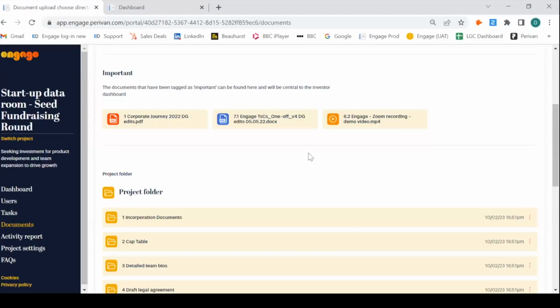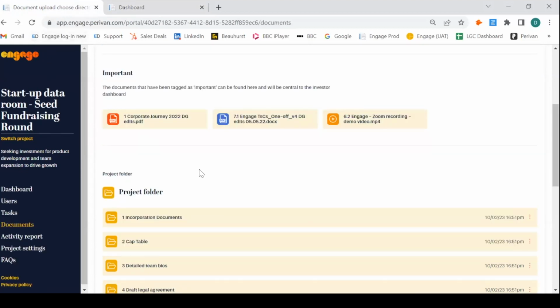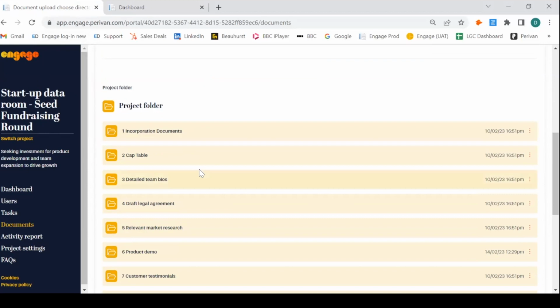Certainly can, yes. Fabulous. Okay, so I'm logged in as two people here, an administrator or a founder, and then we've got an investor here, which we'll move on to in a moment. So this is the interface. You can upload your files into a nice tidy folder structure. If you've got a predefined folder structure, it's very easy just to dump that into Engage and everything is preserved. No need to manually create these things.